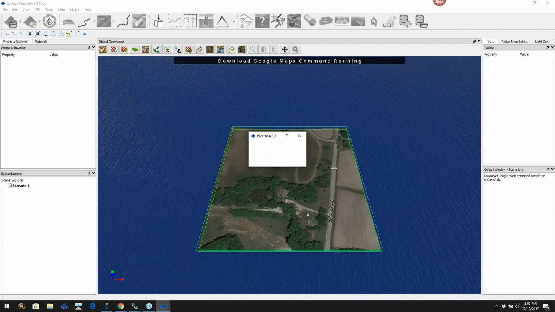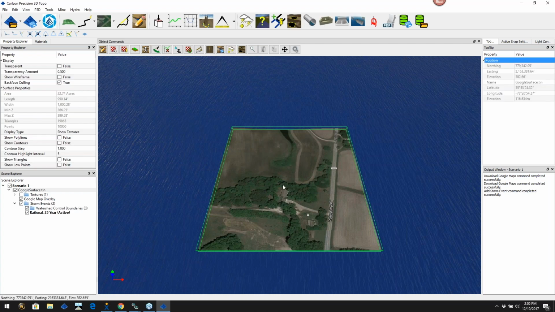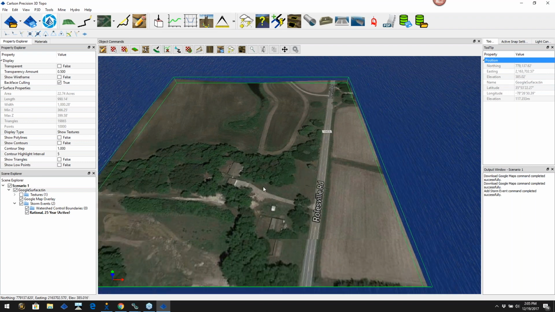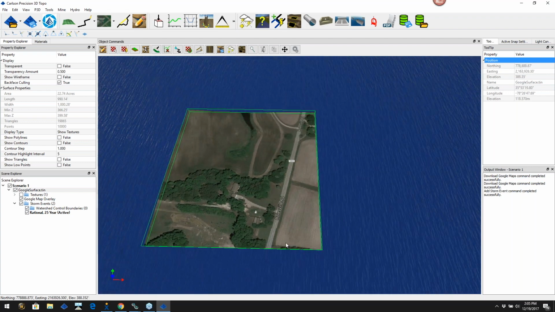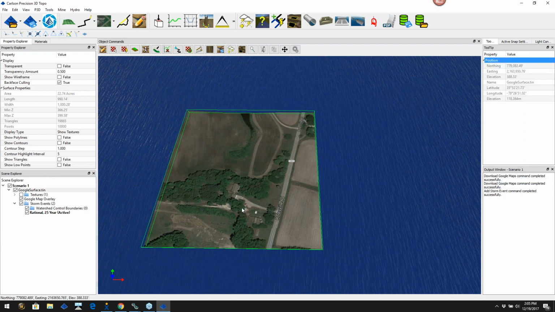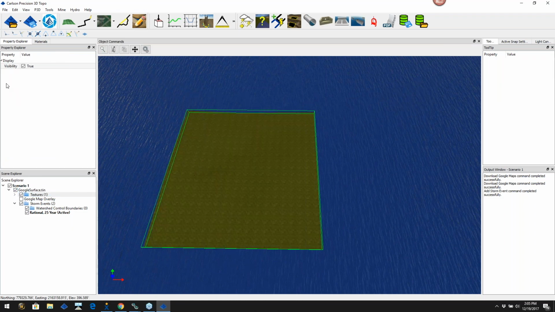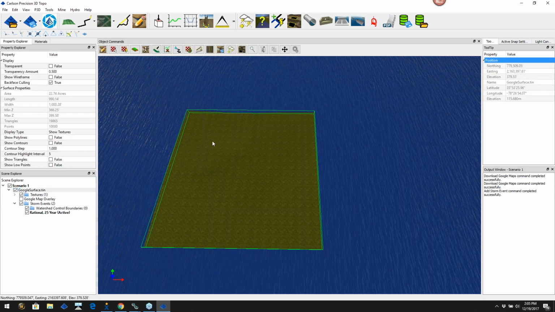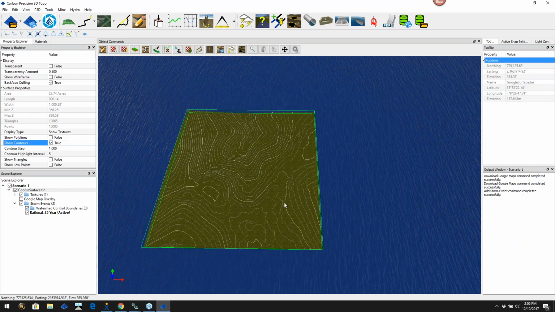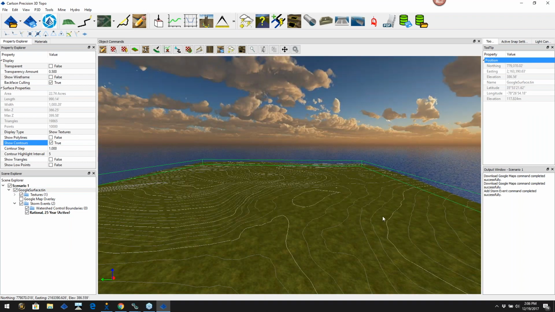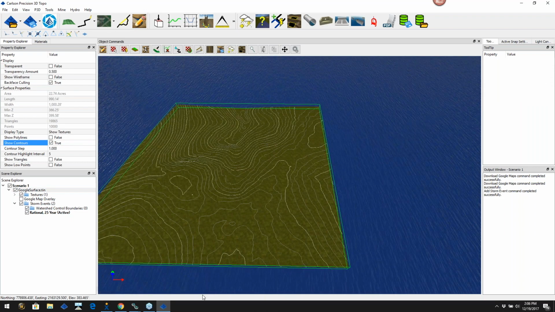So there's our surface, boom, there's our image. That easy, just by typing in the address. There's Roseville Road. This is 1600 Roseville Road. With just that, now we've got a surface model and we have an image overlay, a Google image overlay. If I turn the textures on, we could come here, select our surface. Now we're looking at the surface model, and we could go ahead and show contours, and now you're seeing contours for that site. Very quick and easy way to do some studies.